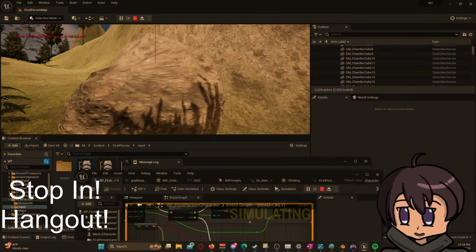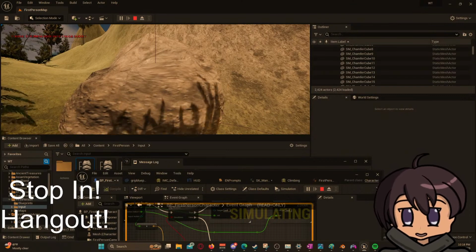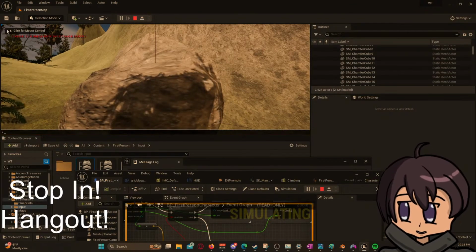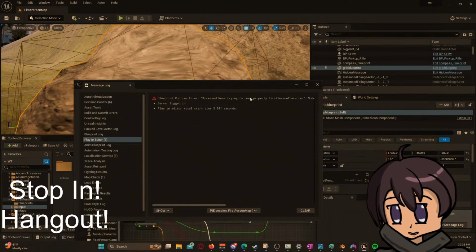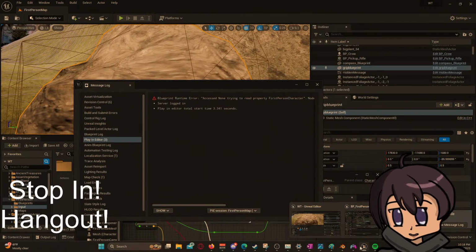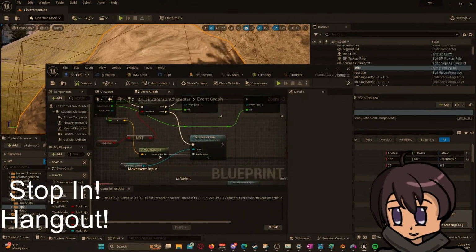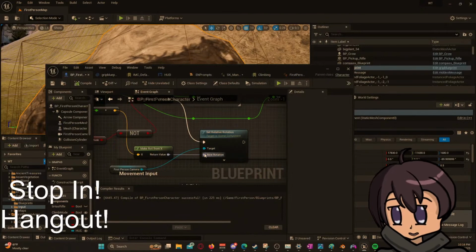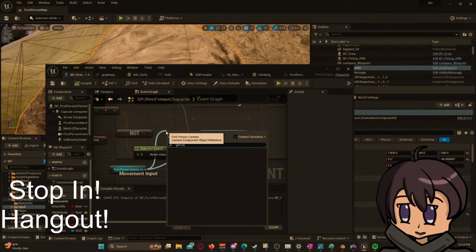Surprised it's not moving at all. I figured it would move at least a little bit. Oh, get rotation.